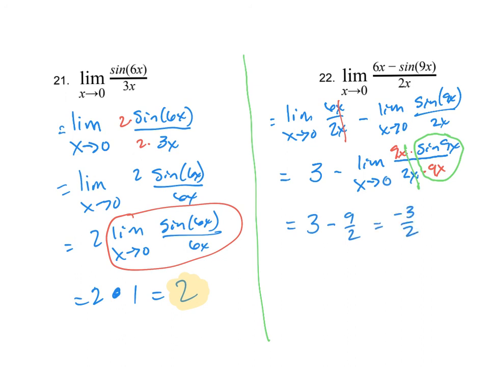Now I want to mention that I really did kind of a faux pas here. Any limit that you attack, you should always try substitution first. So I didn't do that, but let's go back and on the flip side here, we'll double check this. When you plug in 0 for x on the number 21 directly, you get the sine of 0 over 0. The sine of 0 is 0, and then obviously 0 is 0. So that one is an indeterminate form. That's what allows us to do our little trick. Same thing over here. This one's going to be 0 minus 0 over 0, which is also 0 over 0, so that's a good move.